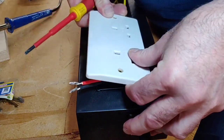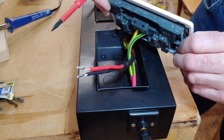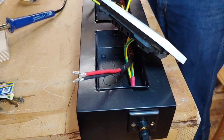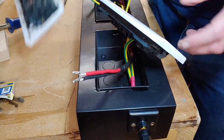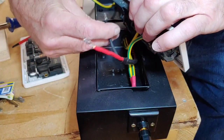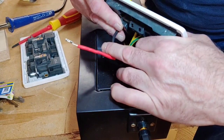Now this is always going to be tight with this sort of earth there. Right, so now we need to get our live and our neutral. Because I've got another socket here and I can't really see that well under there, so that's our neutral on the right there, which we're going to run there. We go. That goes in there.